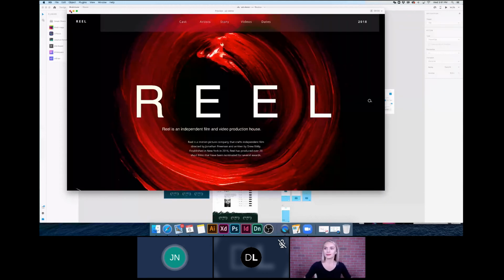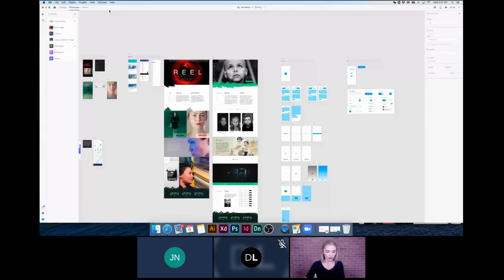Yeah, awesome. And one thing I also really like using is connecting my iPhone. If you download the XD app on your phone or any mobile device, you can preview your designs right on your iPhone. I would have to connect my phone to my computer and click my little preview, and I can even scroll down on my iPhone. I think this is a really great way to preview how a product feels, and the usability. Are the buttons in the right spots? Where are my fingers comfortably located? So that's also really great to use when designing.